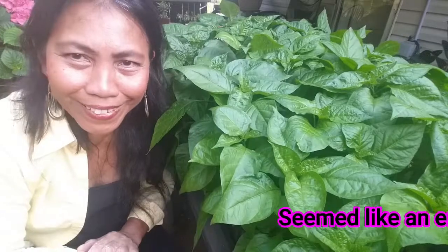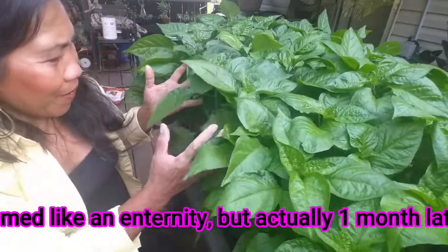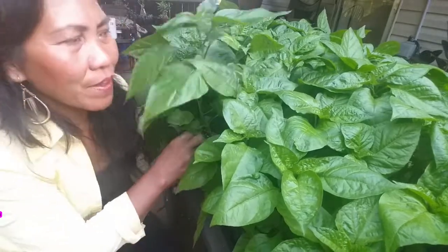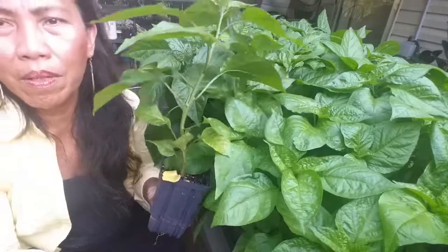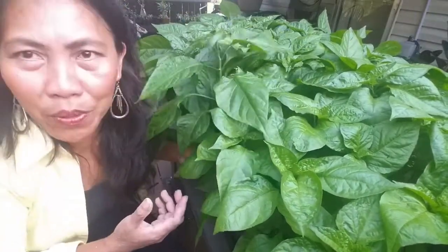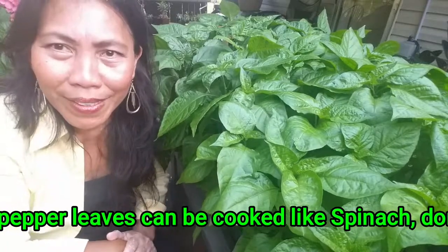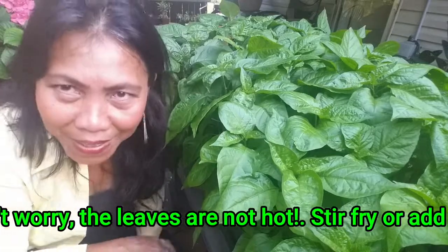Ching ching. So these are the Carolina Reaper, guys. Look at that. Look at how fast they grow. So probably the fertilizer I use makes them bigger. And this is almost 1 month now, and I'm probably going to prune this Carolina Reaper because they can spread widely and it will be hard for me to work on. So that's how fast Carolina Reaper is, and I grow tons of them.